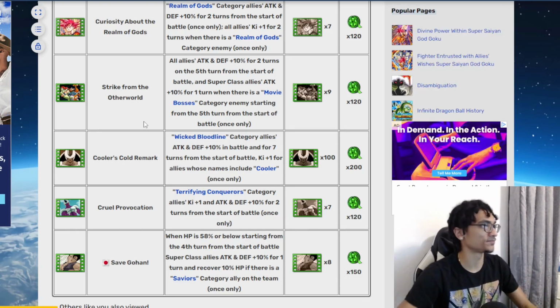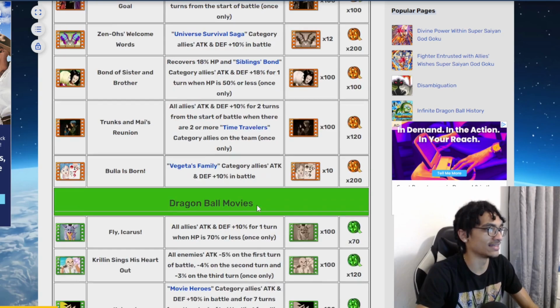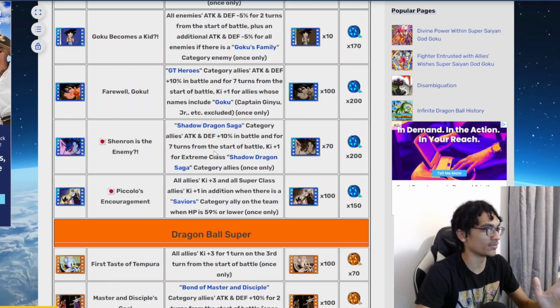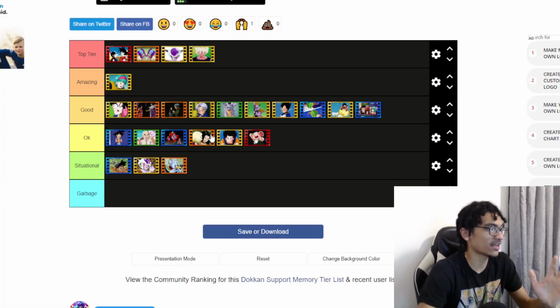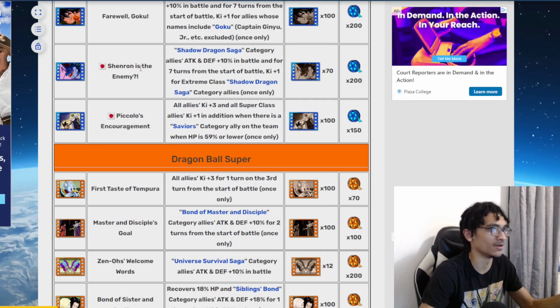So yeah. I have ranked essentially every support memory. I hope I'm not missing any, because the last ranking I did, I missed that little Hercule, but I'm pretty sure that's all the support memories. I ranked every support memory in Dokkan, technically. I didn't rank it on the list, but I did rank it from the wiki. So I think that counts.